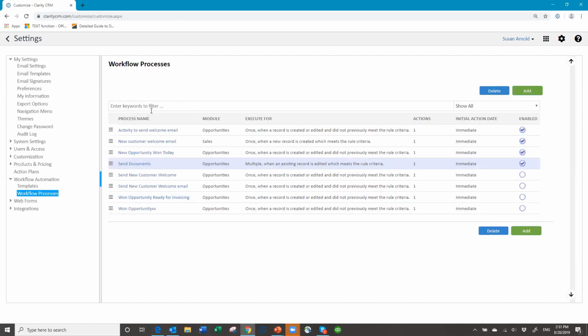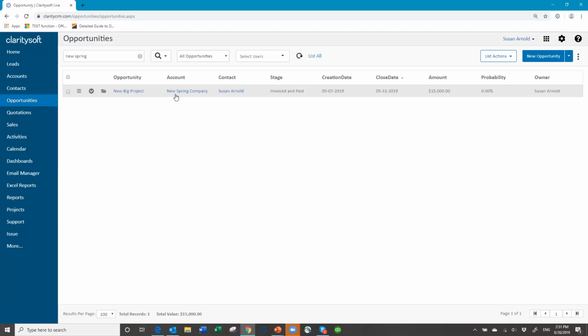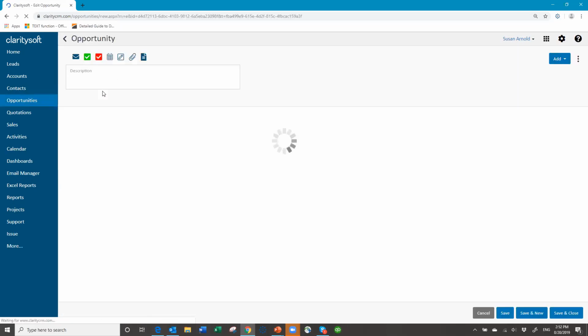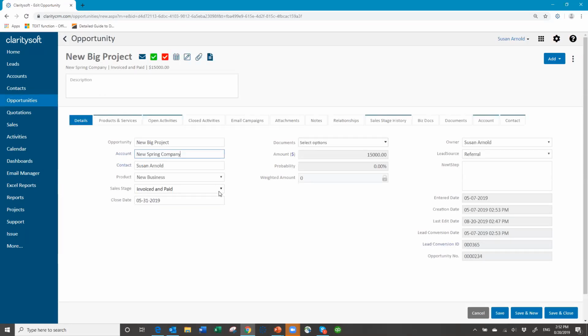Now, because this is already set up, I don't think I have to log out and back in. So we should be able to go to opportunities and select, well, since we're here, we can do this one again. So if I change this to process documents, which would be before you win it, and then do a save and close.